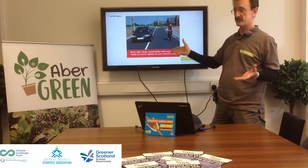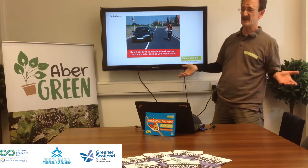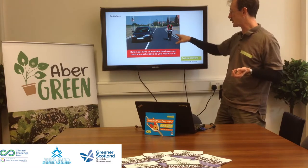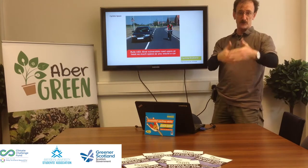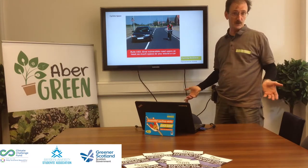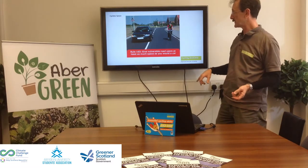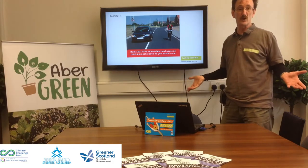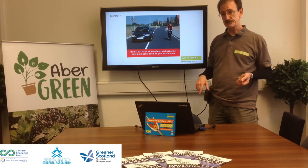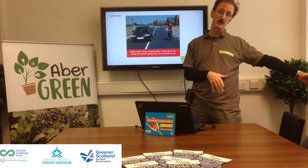Looking at the Department for Transport image of a cyclist, how close are they to the kerb? It's probably about a metre — three feet, a yard — and that's the closest you want to be to the kerb. There are drains that can catch your wheel. In urban areas it's where all the broken glass collects; in rural areas it's where thorns end up. It gives you space so you're not likely to strike your pedal against the kerb. It keeps you further away from pedestrians who may not hear you coming on a bike. Most importantly, it gives you a metre safety space that you can move into if you need it.